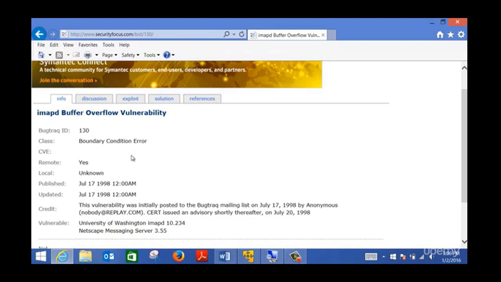A second way is reverse engineering. This is in case you have the code of the application. If you have the code or the program of Microsoft Windows, which no one has except Microsoft, you'd be able to review it and understand the weakness. Or if there is an open source application where you have the software, you can do some reverse engineering and analyze the code to understand whether the application accepts more characters than it should.